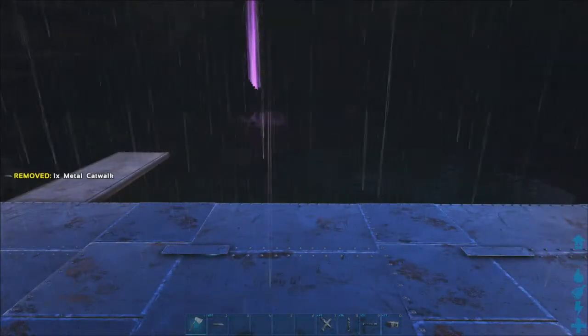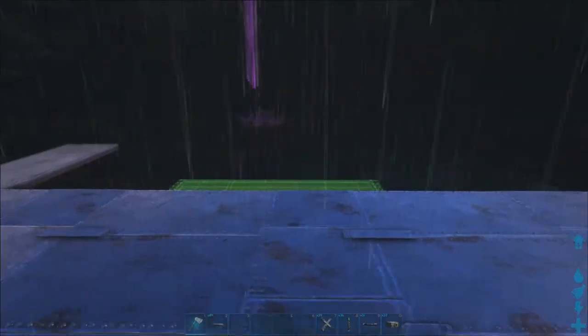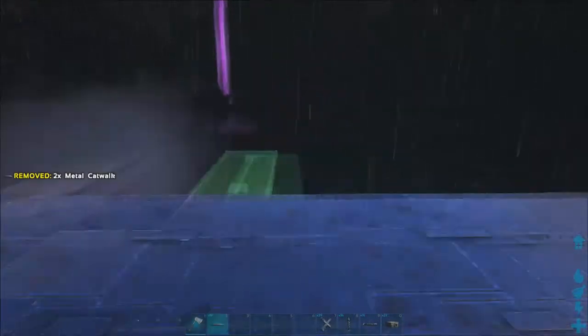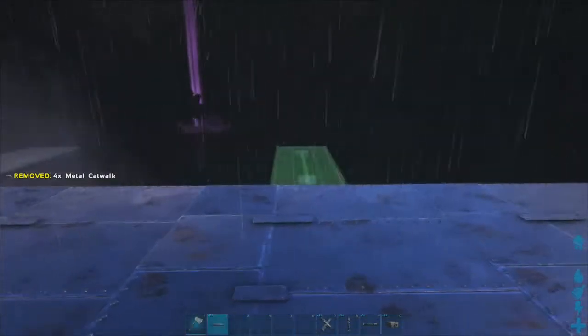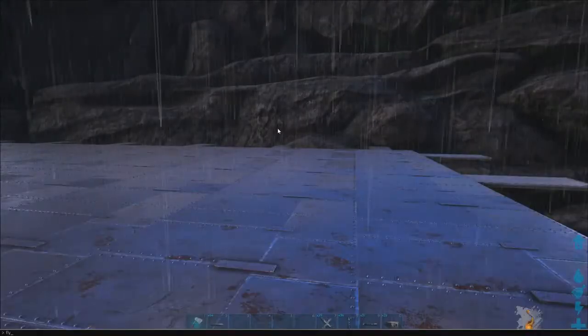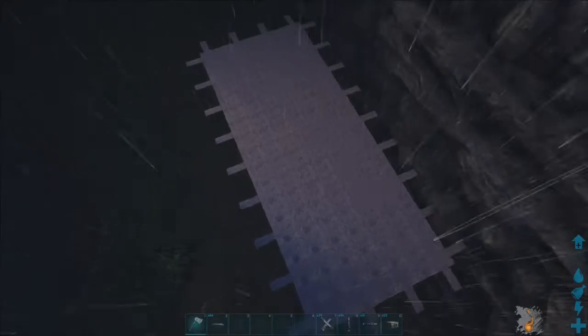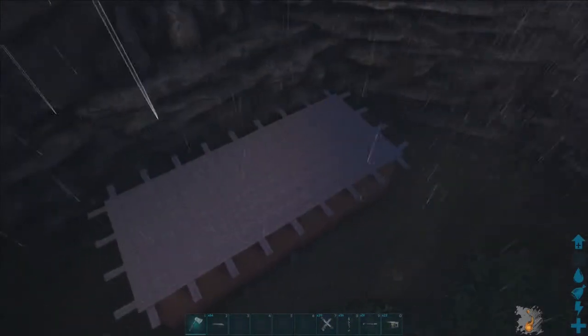So we're going to place down catwalks every other ceiling. Feel free to do every single ceiling if you'd like, but like I said, I'm doing it minimal. So there you have it. We have catwalks at every other ceiling. Okay, it looks good.